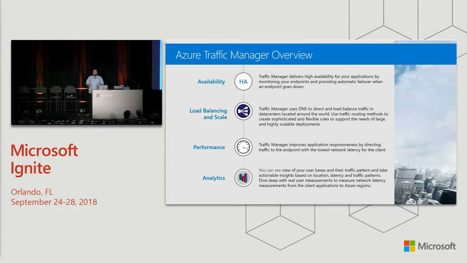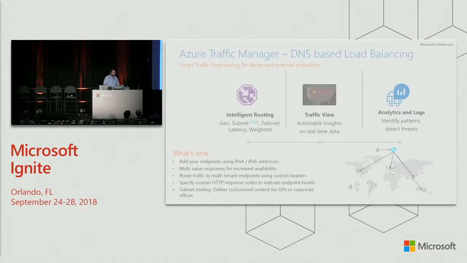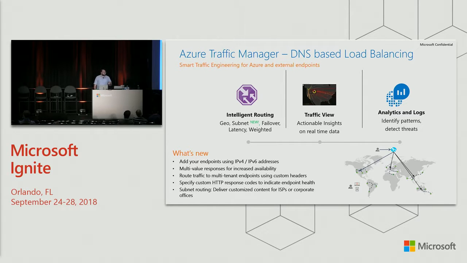It also gives you that same optics view of analytics to be able to see where users are coming in and really understand your traffic at that global scale. Some new elements from that, as I talked about before, was subnet routing. There's a great tool called Traffic View that lets you see visually and understand where your traffic is coming from across the globe. And it gives you the ability to look at logs across all of that.